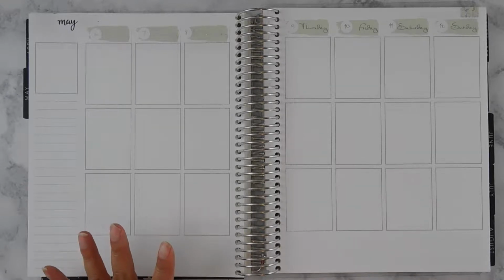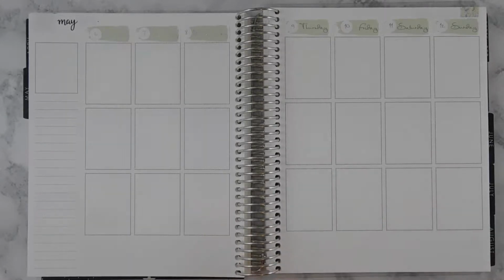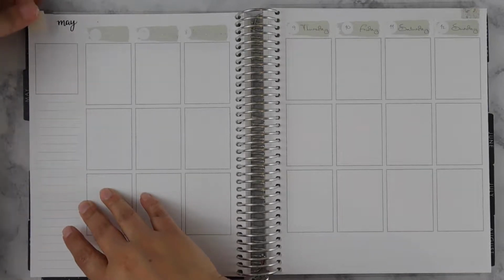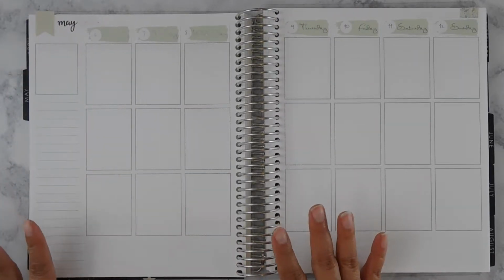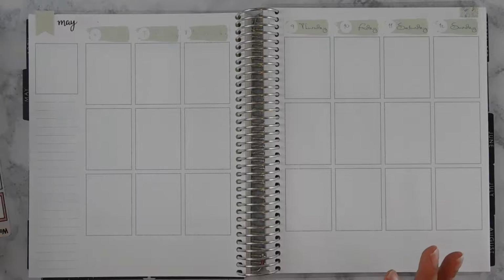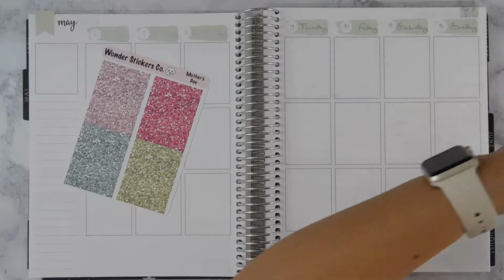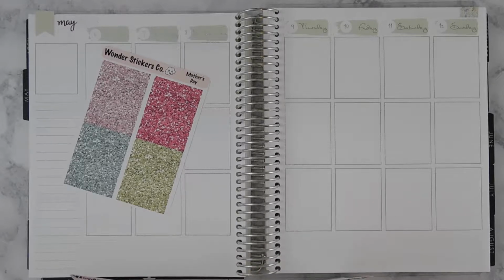But for me, for example, I use my Erin Condren, this planner right here, as my stay-at-home, kind of like my command central. It stays at home. It stays open on my desk for the whole week, and I refer to it on a daily basis, but here at home. I don't carry it around with me. So for me, that binder system is pretty intriguing. I am kind of loving it, because I like the idea of being able to take the pages out. I like the idea of being able to add other things to it if I wanted to.